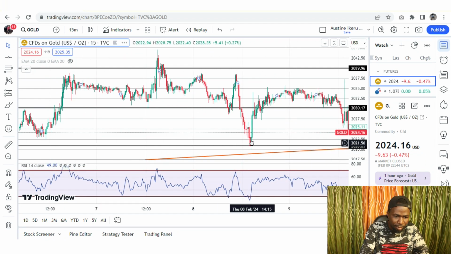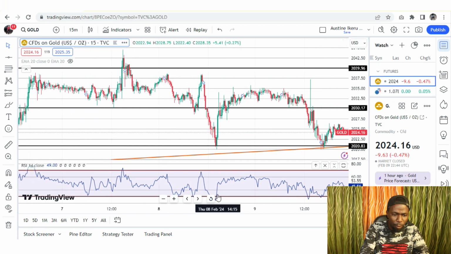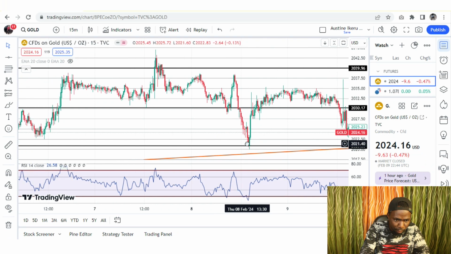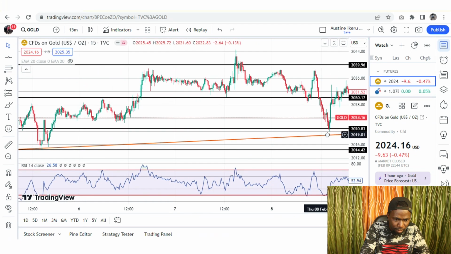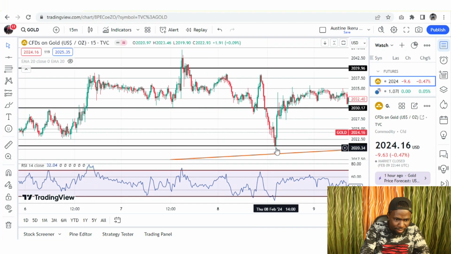And what happened? The RSI enters into an oversold condition. So once you notice that the RSI is at oversold condition, what you have to do is buy, because if you check clearly now, you can see that this long red candle, this is where it closes. When it closes, the RSI has already reached oversold condition.